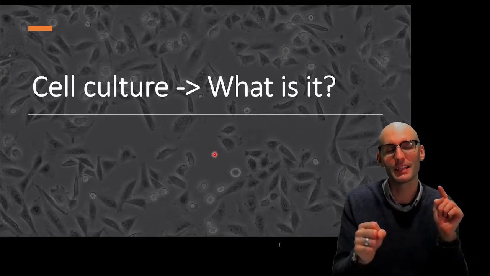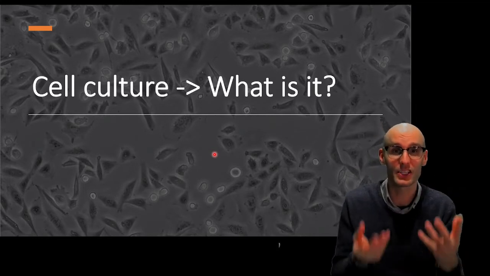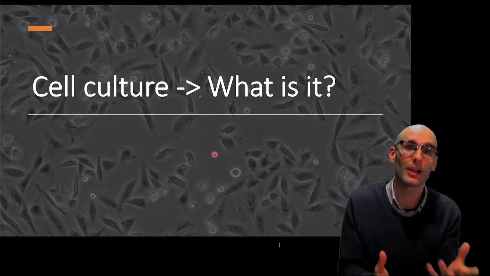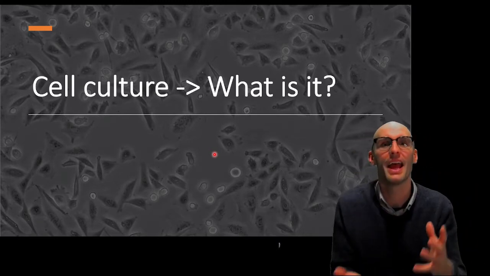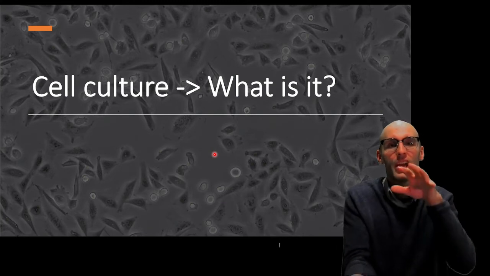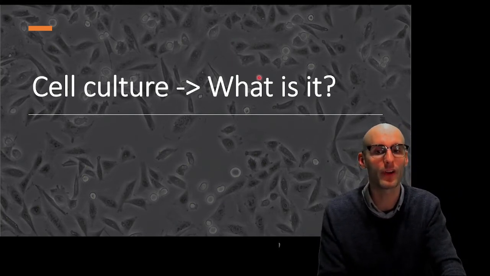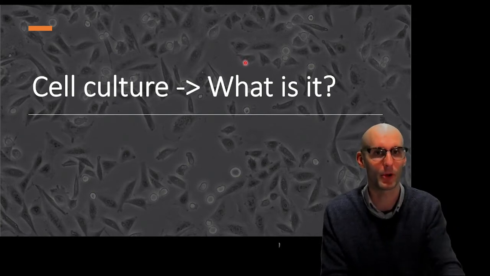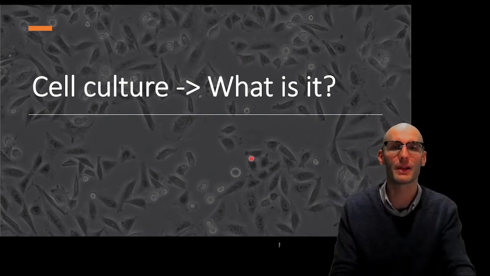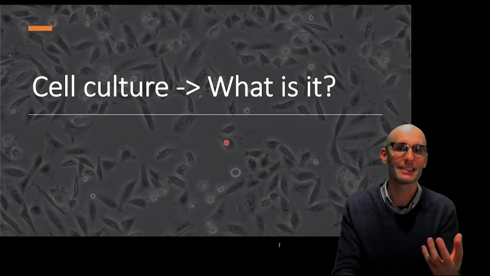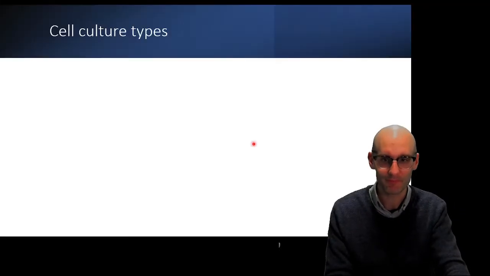Now, monocytes, when they leave the blood vessel, can turn into macrophages, which sit in the tissue. Macrophages are adherent cells because they are tissue resident cells. So when we put them in the flask, they will stick to the bottom. So these could be macrophages here because they are sticking to the bottom. And so that's one of the two major ways to break up cells: adherent and non-adherent cells.